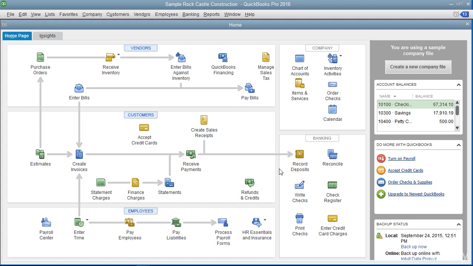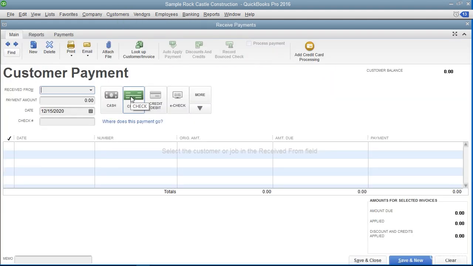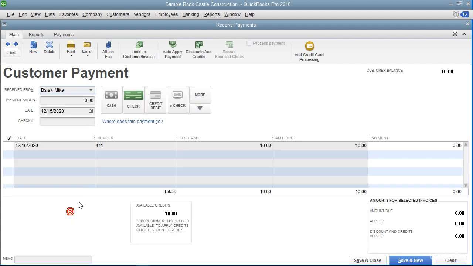To do this, open the Receive Payments window and select the name of the customer or customer job from the Received From drop-down. In the listing at the bottom of the window, you should see the refund check that you just wrote listed. Select the check in the list, but do not mark it with a check mark by clicking into the checkmark column to the left of the check. You can click into any of the other columns to simply select and highlight the line item.